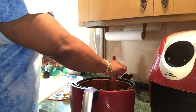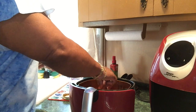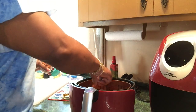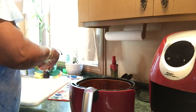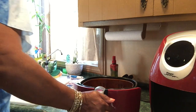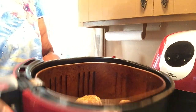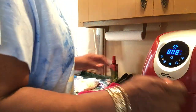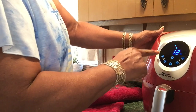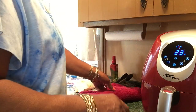Just gonna sprinkle this on. Our neck. Gotta get rid of them things. Let me cover my food up. Well, no critters or nothing on my food. Okay. This thing's still hot. Just sprinkled some of the seasoning on the chicken. So, I'm going to set it for 23 minutes. And I'll turn it over when I think about it.